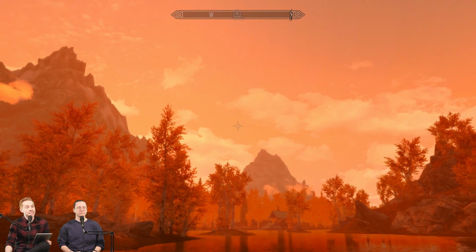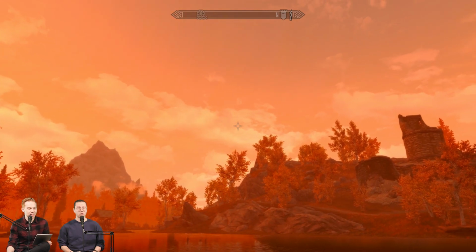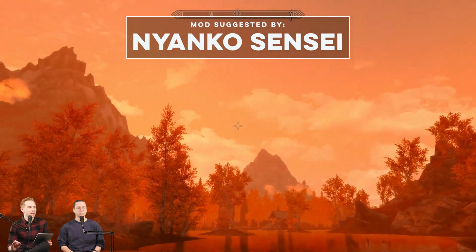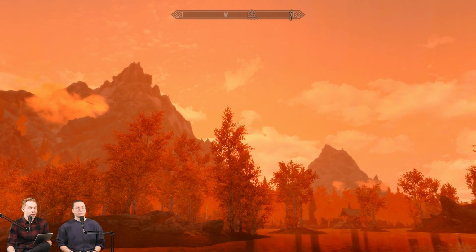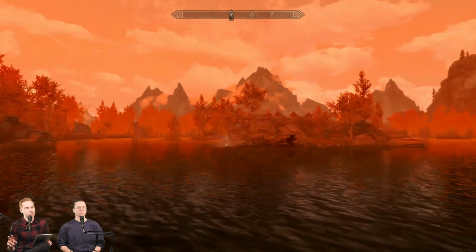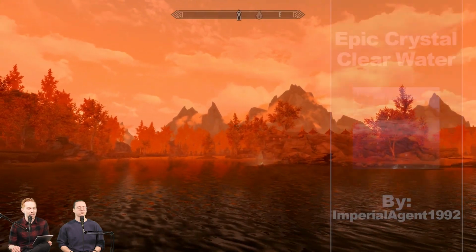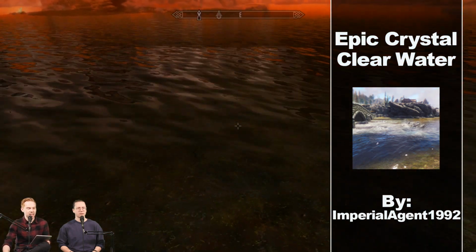Yes, please. Yeah, it's bright, and it is saturated, and that is because when we're refreshing our game on a fresh file here, we want to have some mods that are going to help it look as good as it can. So we've downloaded IA92's Enhanced Console Graphics V3, and actually, mod number two is a double mod. It's a combination here, because we also have one called Epic Crystal Clear Waters, which is hard to see with this saturation right now.